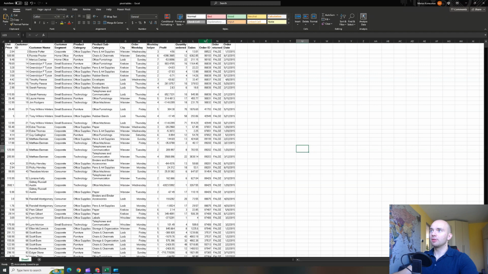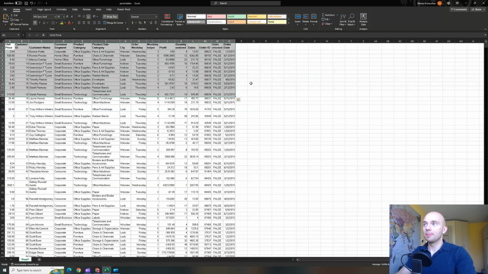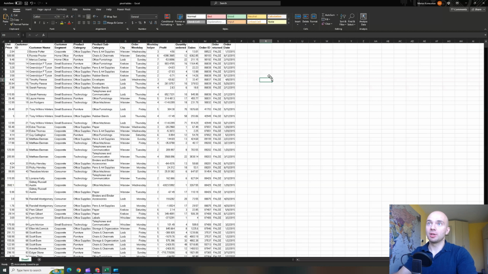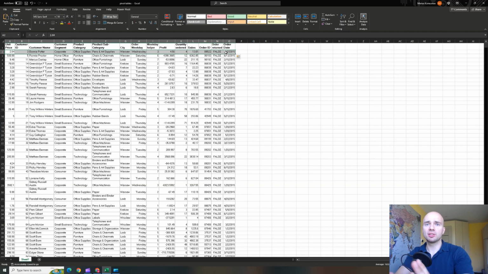And maybe we have an order ID and whether the order was returned or not, a false or true statement. Now, the very first thing we must do before we can work with anything when using pivot tables is we have to make sure that our dataset is in a tabular format. Just to briefly explain what I mean: if we don't specify to Excel that this is a table, it only sees it as some data range. It only understands that all of these cells are connected by a single thing, which is that they're adjacent to each other. But they do not form a table that we can work with in more detail later.